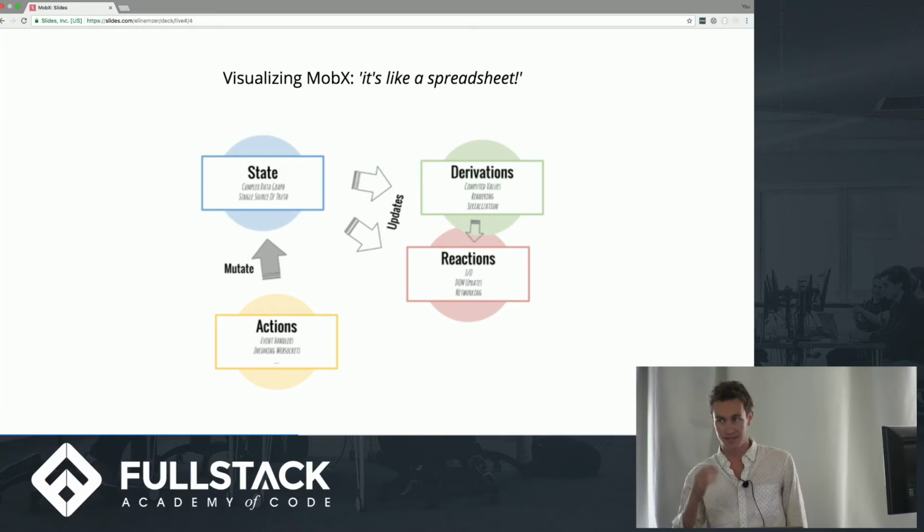But MobX is a bit different, and there's a common analogy that you see when you're learning about MobX that I think was actually pretty helpful, and that's to think of it like an Excel spreadsheet. The observable values are like cells in a spreadsheet, where you could have a number in there, say 5, and then you can pass them actions that mutate the state, and that's like changing the value of the cell. That in turn updates the computed values, which are like cells that have a formula built into them and would automatically update upon the change in a piece of data elsewhere. And then the reactions are like the UI features. So that's like if you had a table or a chart somewhere that would automatically be updating as the data changes in your Excel sheet.